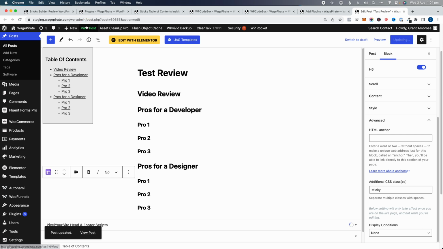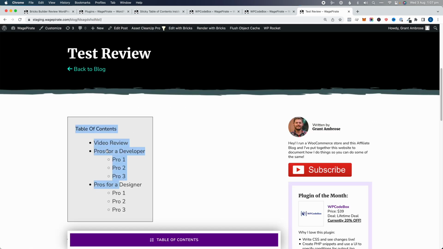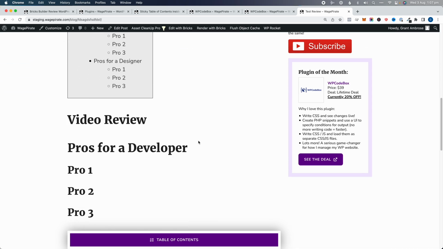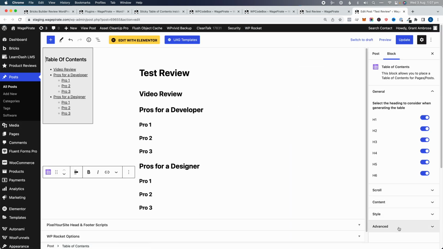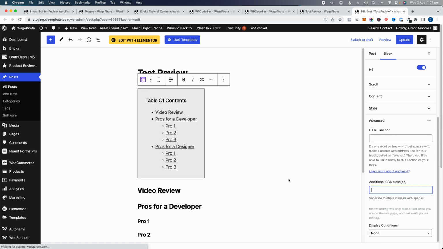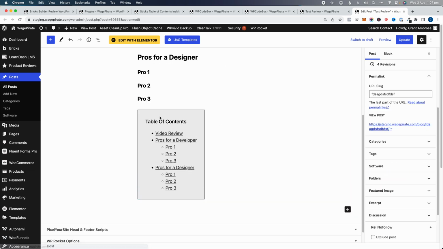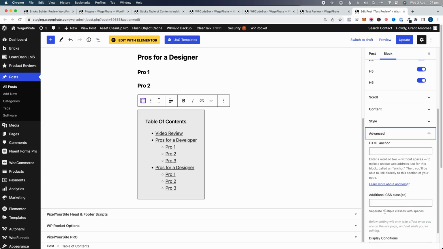So now if you view the post on the front end, you can see that our table of contents is where we put it into our blog post when we're writing it. And then we have our content underneath. Now, what I do personally is because I have this table of contents down the bottom here with my design, I go back to the editor, and then this here, if we get rid of the sticky class, just to show you where it is on the page. So I'll usually move that all the way down to the bottom. So it's at the bottom there, and you can add that sticky class again.